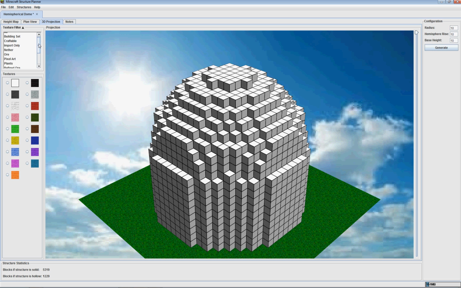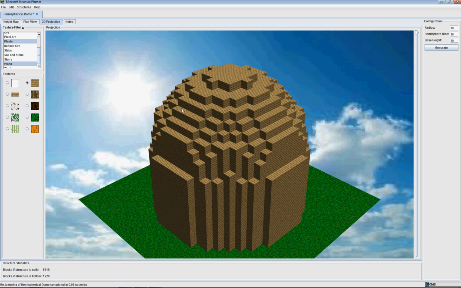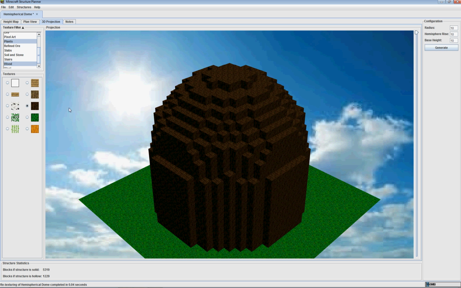The nice thing about this list is that you can select more than one set. For example, I could select wood and then control click to multi-select plants as well, and it'll add those textures straight into the set of textures you're using. So this is a very convenient way to restrict the textures you're using and displaying in your texture set. Obviously clicking on the textures works in exactly the same way as it always has. You can quickly retexture.